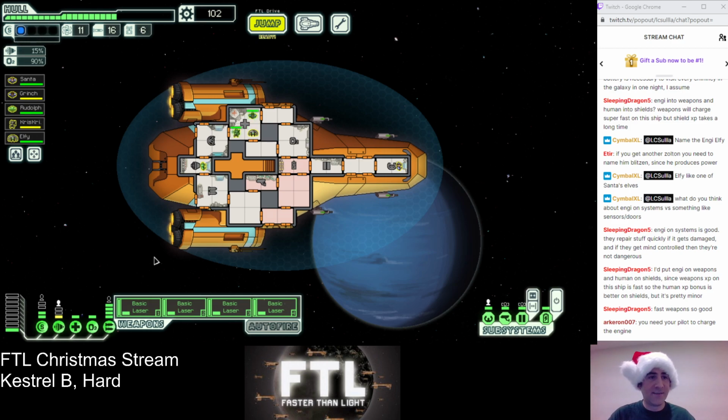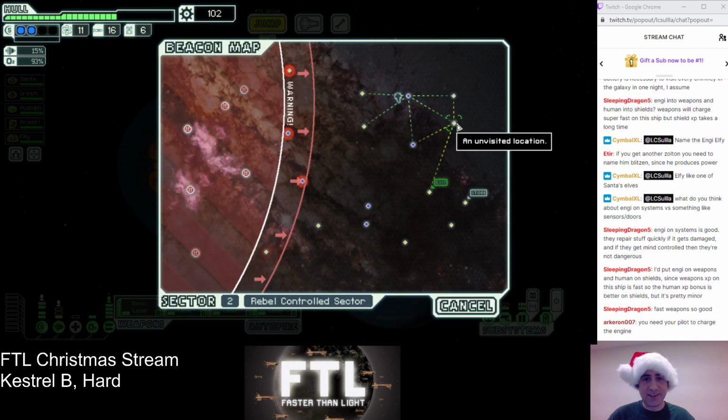So far, so good. This is a very strong ship, so it's not hard to have a good opening. Hopefully we will have a good store. How easy this run will be is going to be dependent on how good this upcoming store is. Actually, I think we do have time to go here, and then to the exit, and then to the store.